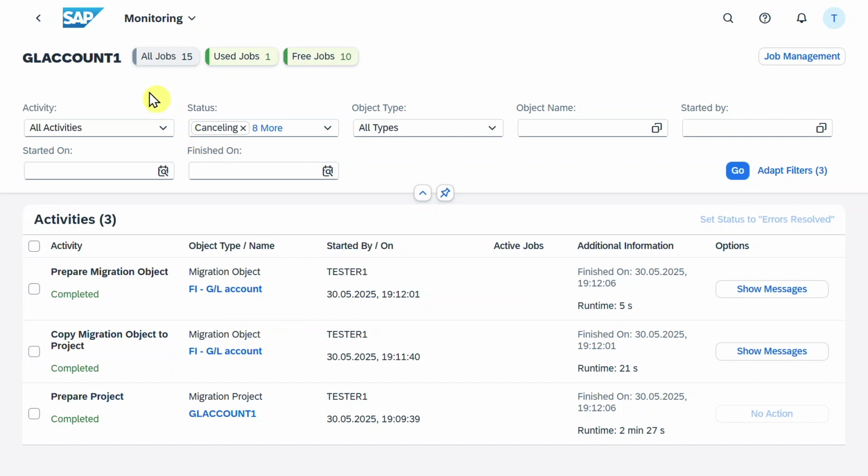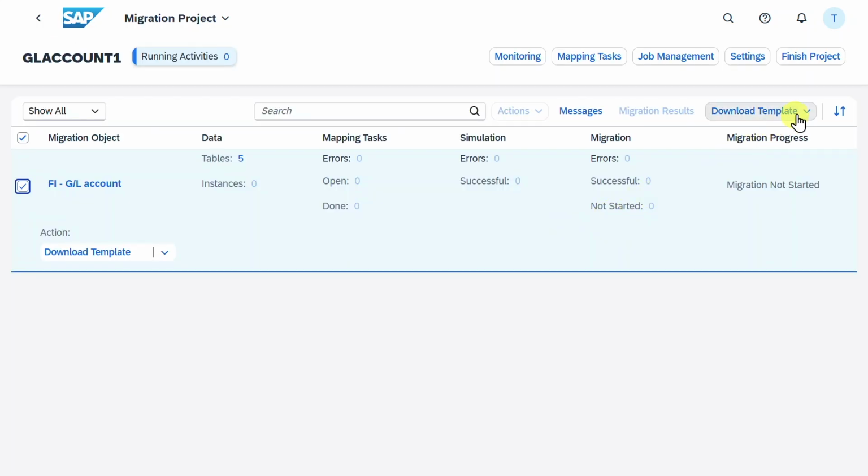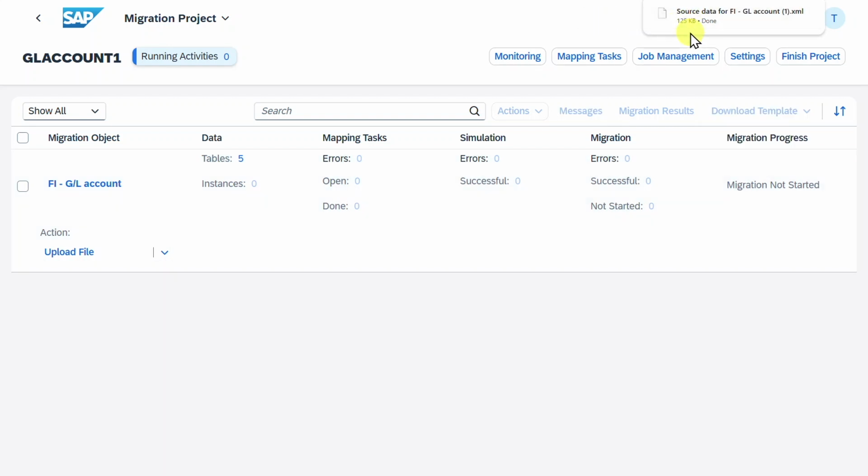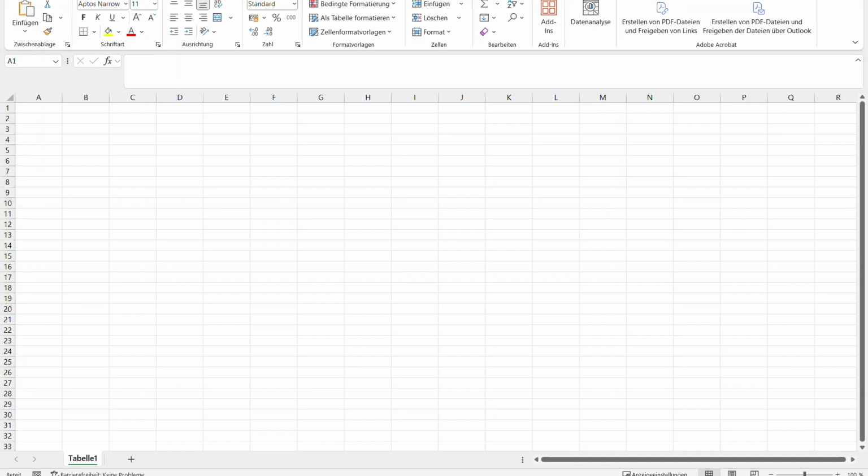And that's it. Now we can go back and we can start by clicking on download template. We can either download an XML file or a CSV file. For now I will say XML over here, because as you can see it says files. This means that in the case of this one over here, the system will create multiple download files. But I want all in one, so I will select download XML file. Now the file is downloaded. The easiest way to open this file is to drag and drop it to a plain new Excel file. So I opened this Excel file over here.